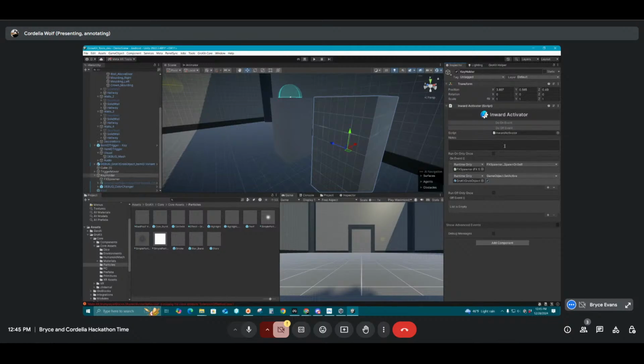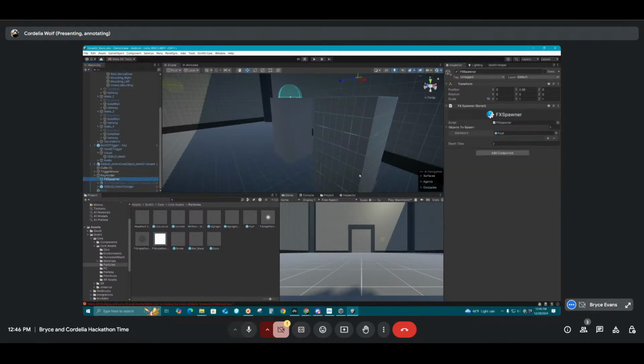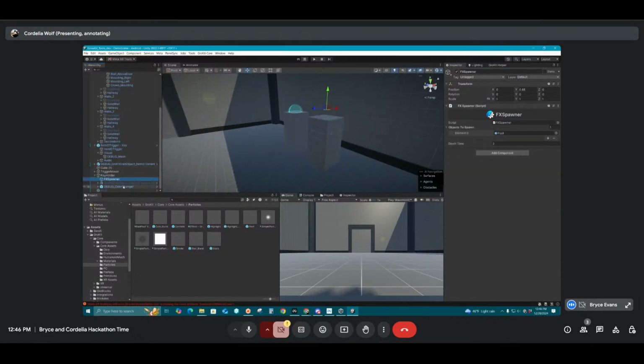With the FX spawner, we've got a couple options. If you don't want it to just spawn wherever you place this, you can use the spawn here option and then just set whatever that location is. It does require a game object transform plugin, but you can put that however you want then. Or it just spawns on itself, which is specifically wherever that is. So that's what I'm doing here.